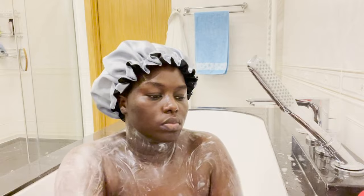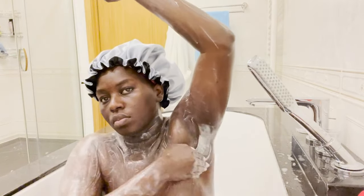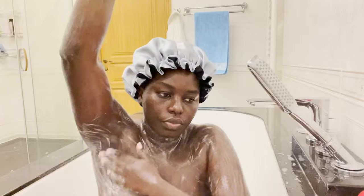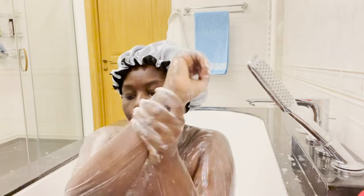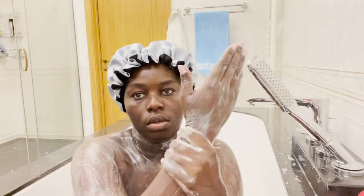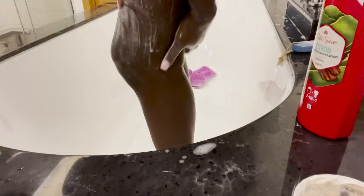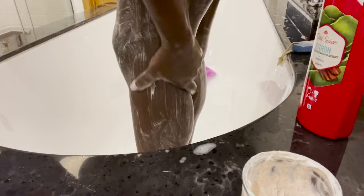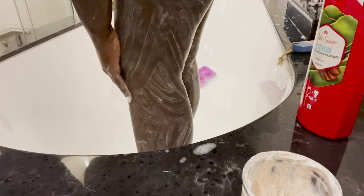Don't forget to scrub your armpits! My armpits were a bit darker before but since I started scrubbing them I really see a change. I scrub my armpits once a week. I also scrub my legs, knees, and everywhere — this is my thorough wash day, which I do weekly. On regular days I just do a normal wash with the loofah.